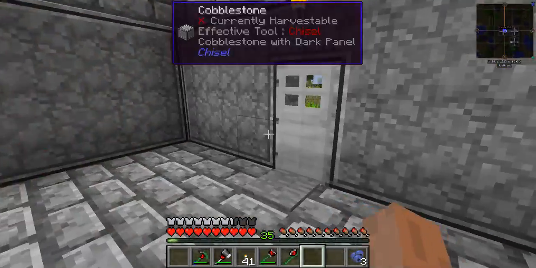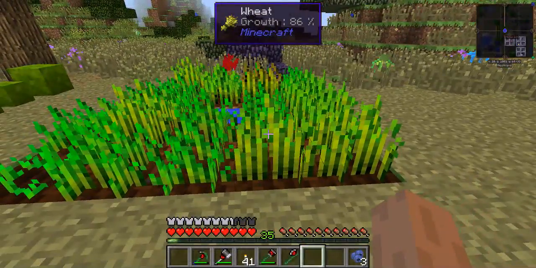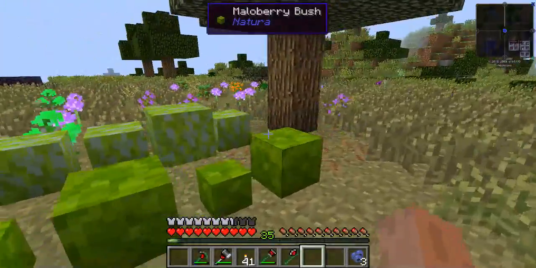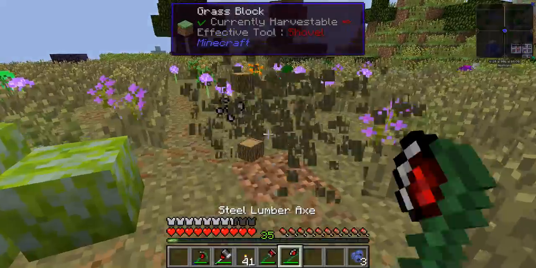Anyways, what we're going to do today, I'll show what I did outside here. I made a little bit of a farm here, nothing too crazy. And then I went over to the other base and picked up the bushes there, and I planted them down there. Let's get this tree out of the way.